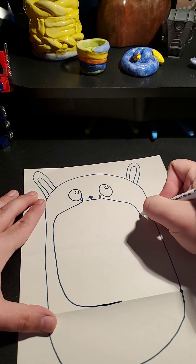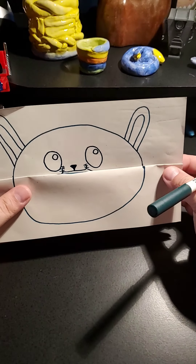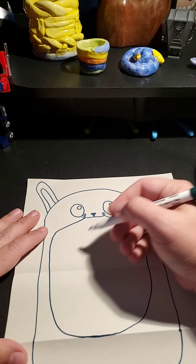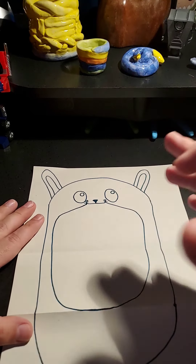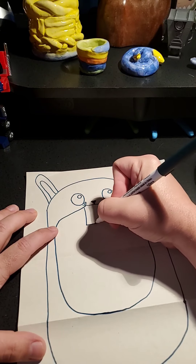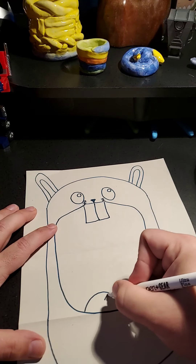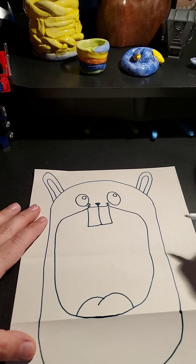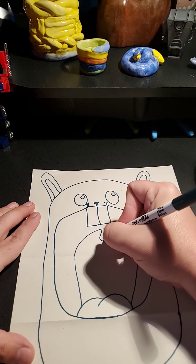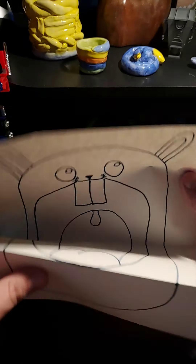See, everything I've done in here - if I close this back up, you can't see it. That's the cute part. Right now we've got a little fat-faced bunny. We can give them sharp teeth, we can give them goofy teeth. Since this is for anywhere from kindergarten to fifth grade, I'm going to keep it silly. I'm going to give them some big long buck teeth, have his tongue down here, and the back of his throat - you know, like when people open up, that little hangy ball. Rabbits probably don't have that, but it makes it funnier.